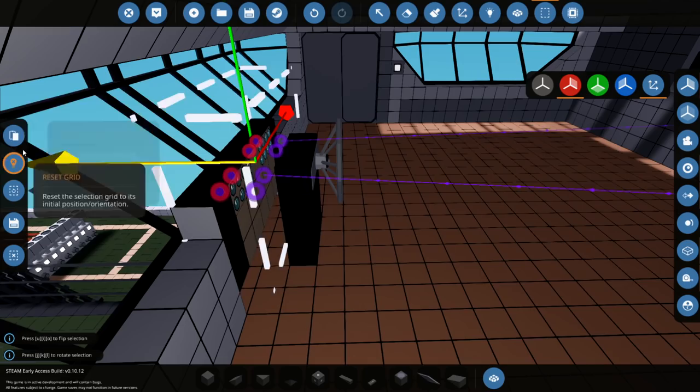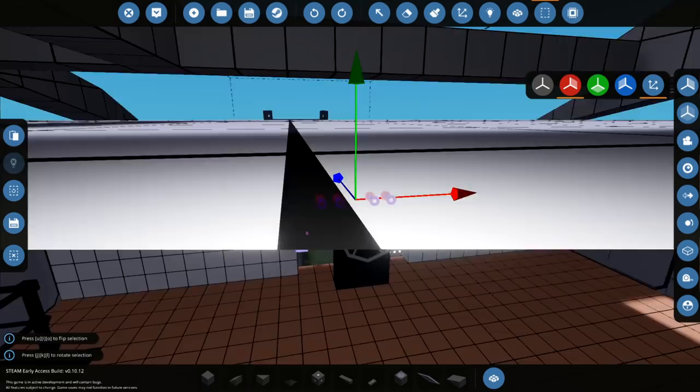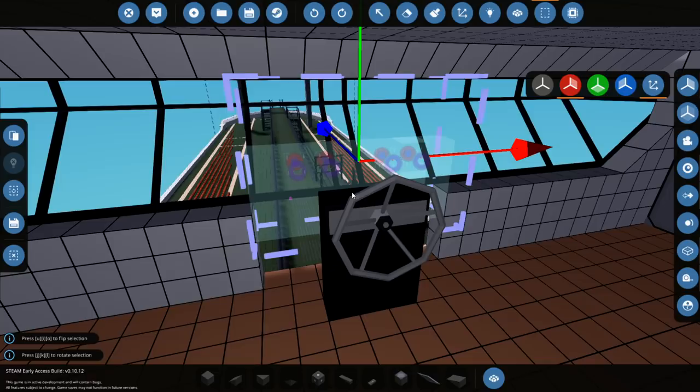No, it needs to go up even further. It needs to go like here, so we can see them. But that blocks off most of the window. We don't want to do that, do we? We don't want to block off the windows. Not really. Not if we can help it.